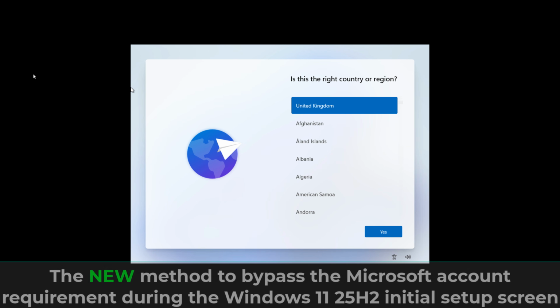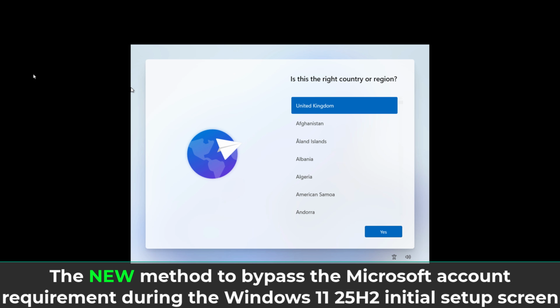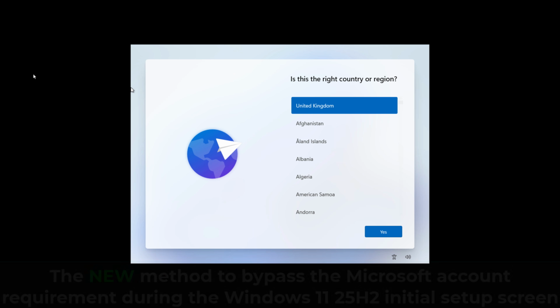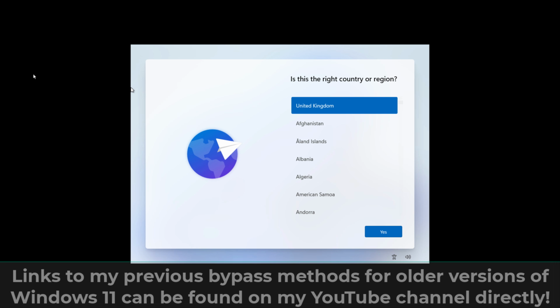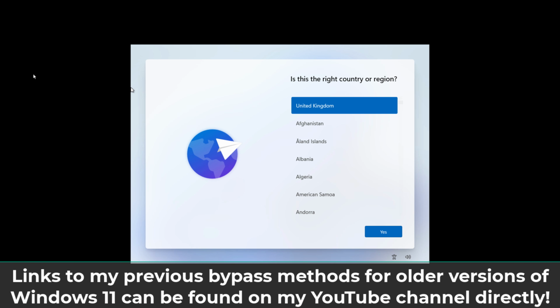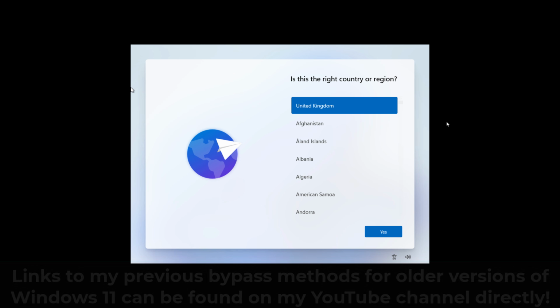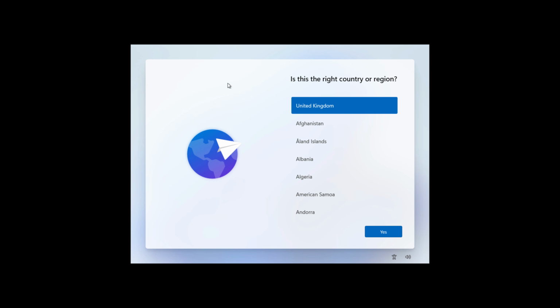Okay, so as you can see, we're now back at our Windows 11 setup screen. Now, I've made many videos in the past, especially on 24H2, and I think on 23H2, I have to remember now, it's going back quite a bit, but I've made some videos in the past basically on how you can skip the Microsoft account requirement during the setup of Windows 11. Now, as I mentioned during the intro of the video, Microsoft for some reason are just making this so much more difficult. I don't know why, it's just what Microsoft are doing.